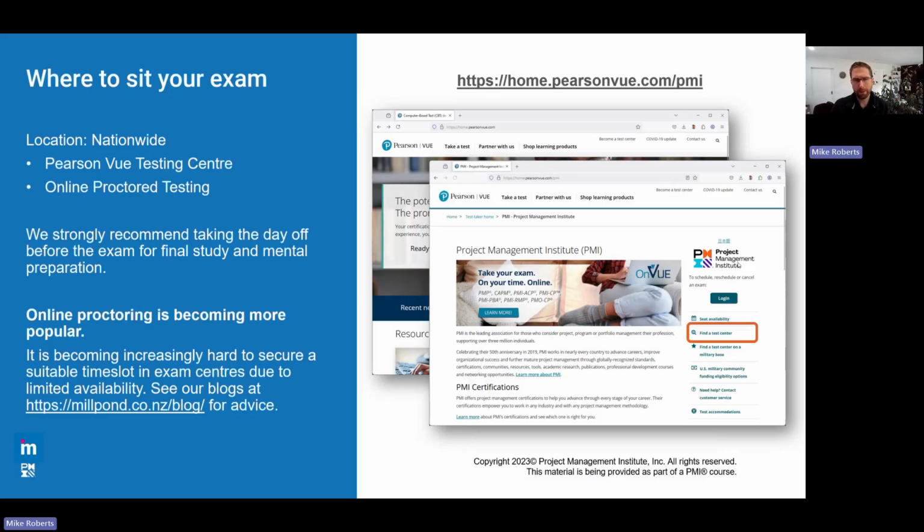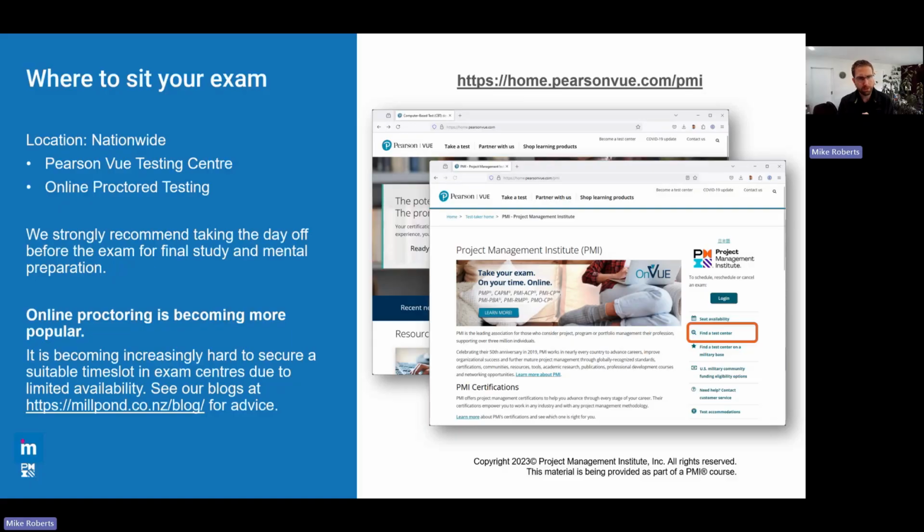It will know who you are, what application you have approval for, and then you can find a testing center near you and look for availabilities for bookings. You can sit your exams either online at your home office or in your office at work, or you could choose to go to a nearest testing centre. There are pros and cons of both of those options. Ultimately, local testing centres availability is very limited. And the nice thing about doing online proctoring at home or at the office is you can set yourself up in a space you're comfortable in. You just need to ensure that you're not interrupted for the duration of your exam. Your facilitator will explain a little bit more about that process.